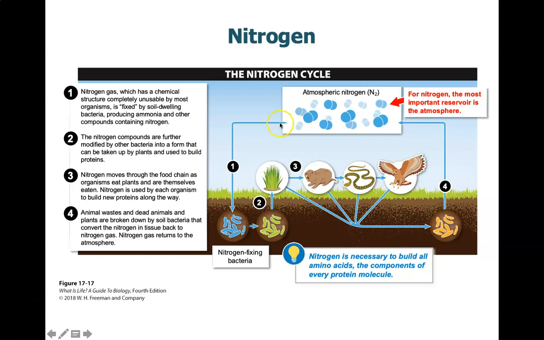These nitrogen fixing bacteria are going to take atmospheric nitrogen and they're going to turn it into ammonia and other nitrogen containing compounds. Now, once they are in these bacteria, it can be further modified by other bacteria before it is taken up into plants. So not only are plants an important energy and carbon source, but they're also a really important nitrogen source. Now, once it transfers through all of these organisms and these organisms die, animal waste and plant waste is broken down by soil bacteria again and released as nitrogen. So here we see this cycle. When that nitrogen is released into the atmosphere, other bacteria, these nitrogen fixing bacteria, can again make ammonia and other compounds that are going to be usable. Now remember, this is important because the basis of all proteins is actually nitrogen. And we need proteins in order for all of our cellular processes and the majority of our structures to be produced.